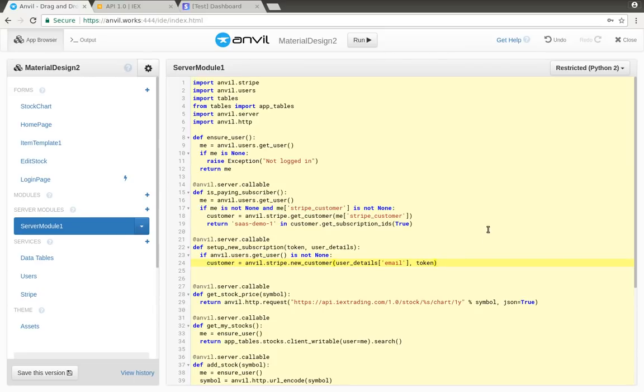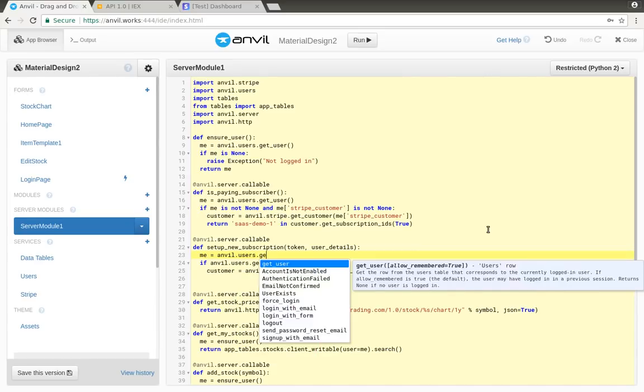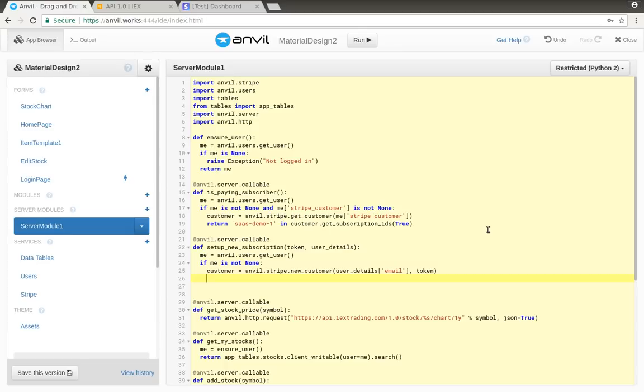So we do the logged in check manually. Okay, if the currently logged in user is not none, we make a new customer, and then we set the Stripe customer ID to the ID column from this customer.